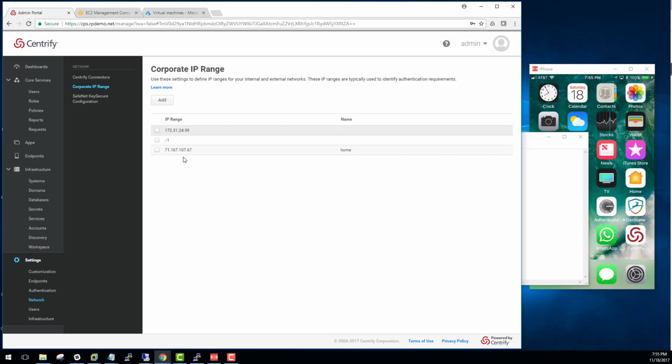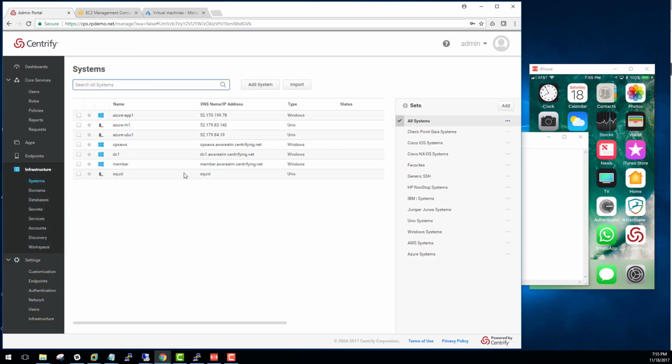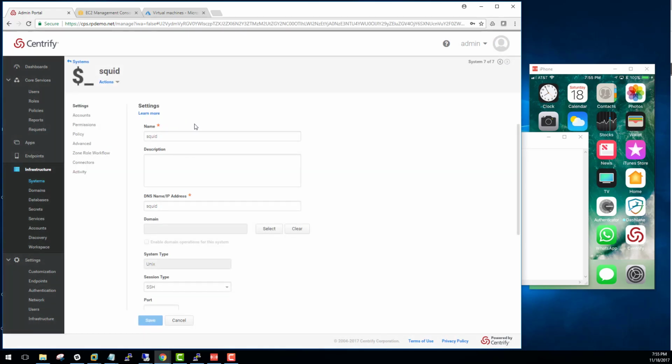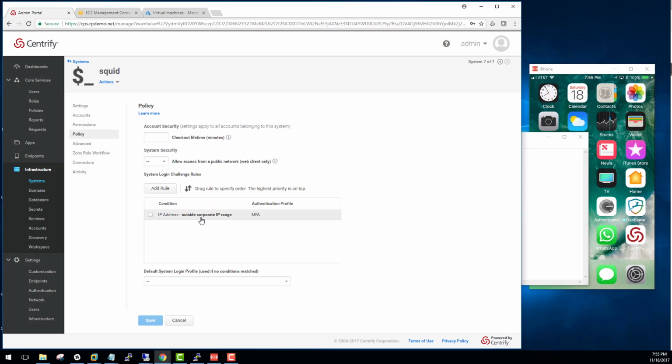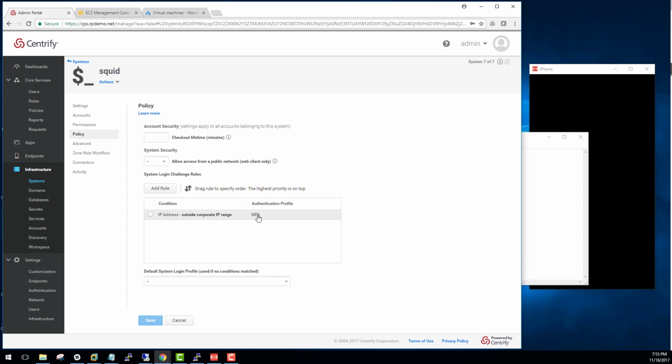One of the controls that I implemented at the policy level is the ability to go to a specific system or a group of systems or a global setting and say, well, for a particular system, I'm going to have a policy that if somebody's outside the corporate range, I'm going to challenge for MFA.